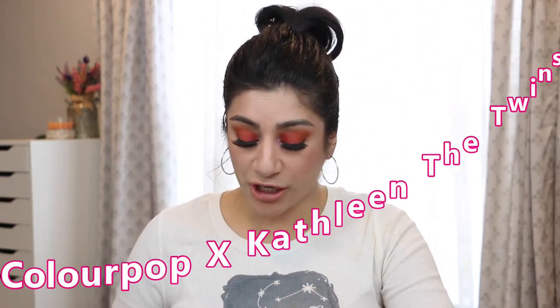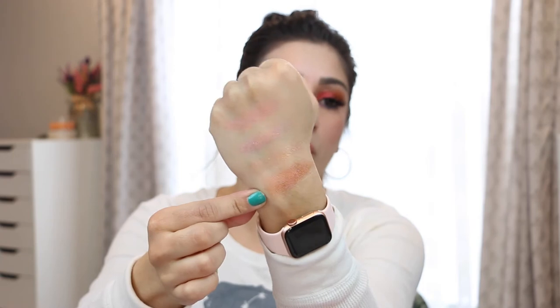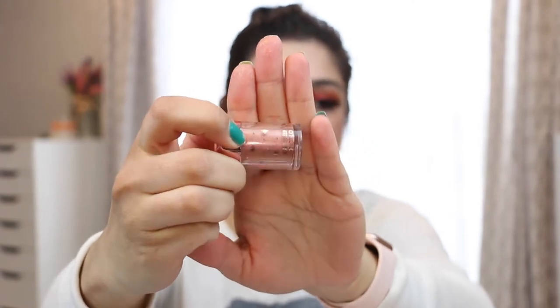Another one that is new to me — this is from the Zodiac collection from Kathleen Lights. I'm not sure if these are still available. This is more of a darker shade but it is stunning. If you're getting into bronzy shades or have a deeper skin tone, this is perfect for springtime. It has gold but bronze without being too deep or red. This one is called The Twins — I wouldn't be surprised if it's Gemini. If you look up close you can see the dimension of this pigment. It's very hard to catch in a swatch but you can really see the beauty in it.